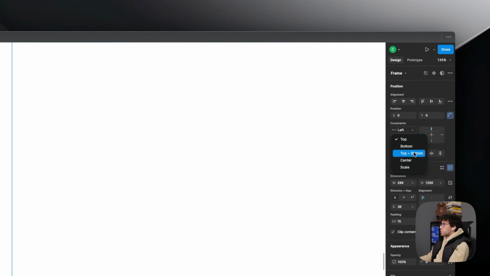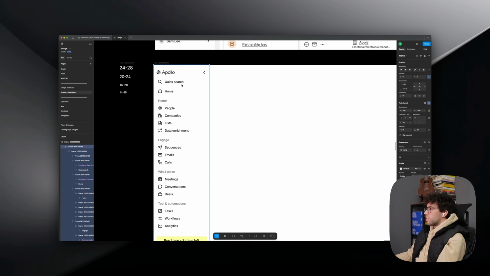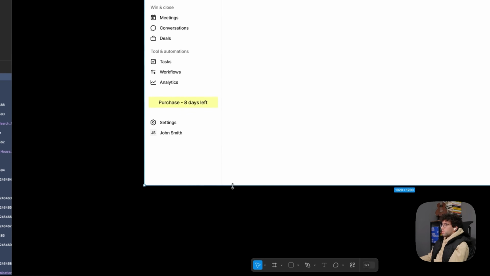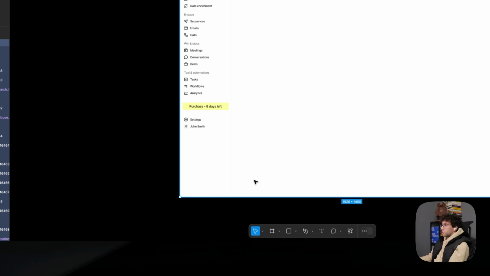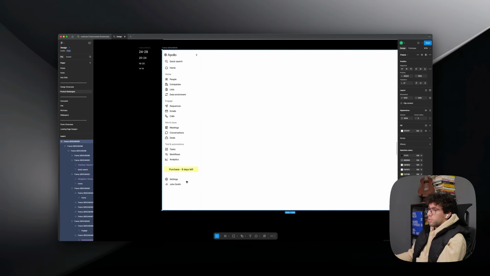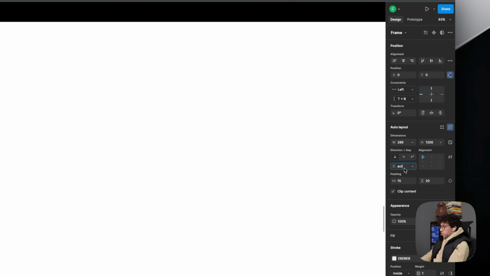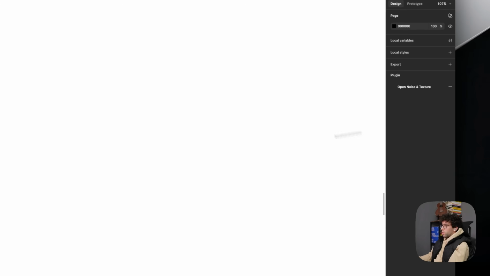I'm going to also change the constraint for this sidebar to be anchored at the top and the bottom, so that's not going to happen here. But again, if I want to change the height of the screen, the sidebar is still going to stick with it. Well, now auto layout, then this as well, 12. I think it's pretty nice. I need to do 1, 2 for here. Like that.